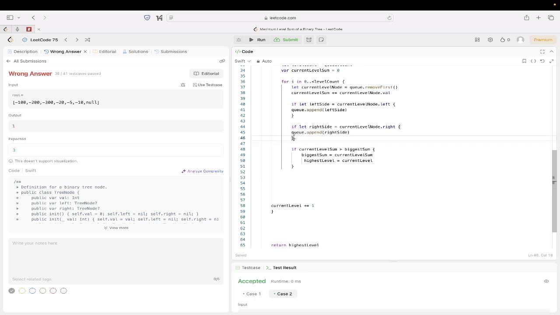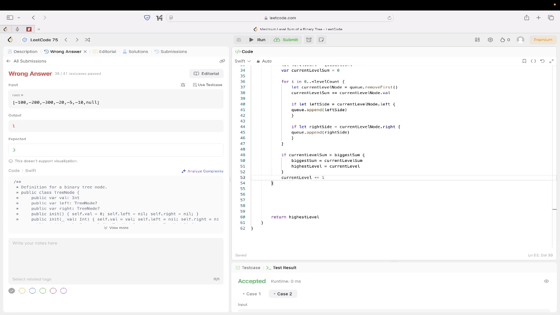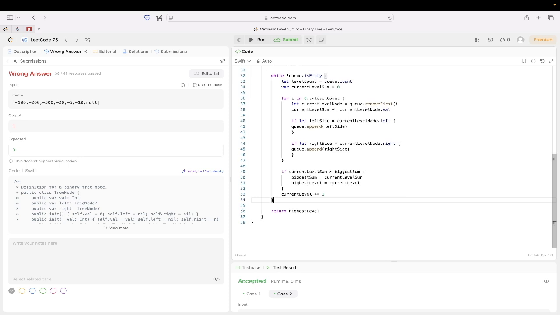So okay, we need to close this and this here. So this is outside of our for loop here. Okay, so we do that check. And then we increase. Okay. Hopefully that was the issue. Okay, so now it looks better.